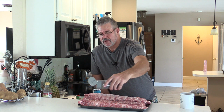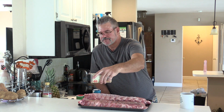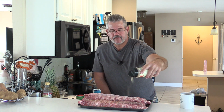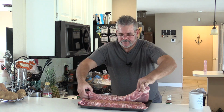Again, just salt, pepper. And I'm not going too heavy on this stuff. I really want to taste the ribs, quite frankly. Do garlic. Trying to sprinkle this one a little bit more light this time. And some Tonys. I go a little heavier on the Tonys for sure. That's going to help with the color as well. Just repeat that and do it on both sets of ribs. I think we're good here.